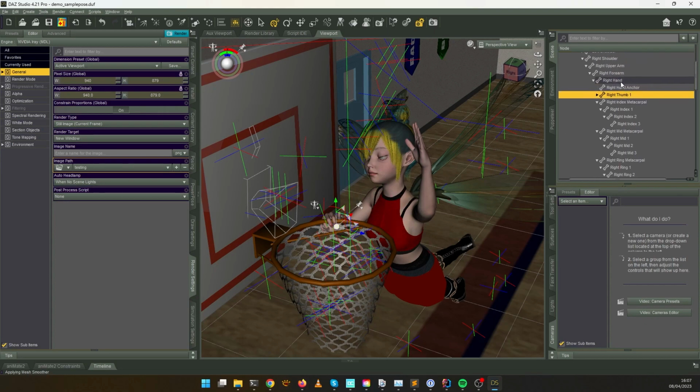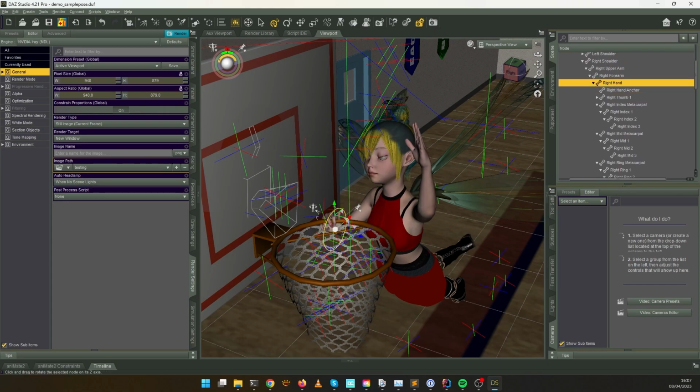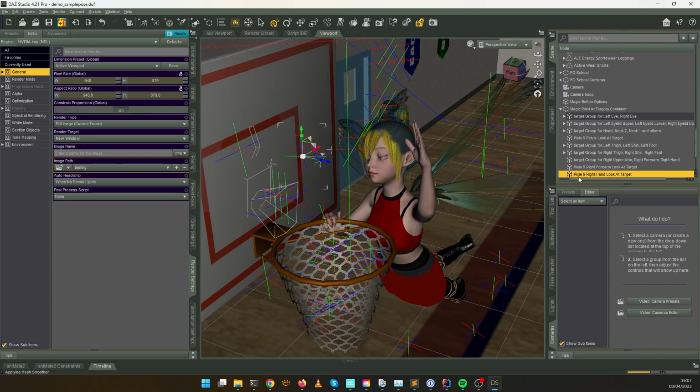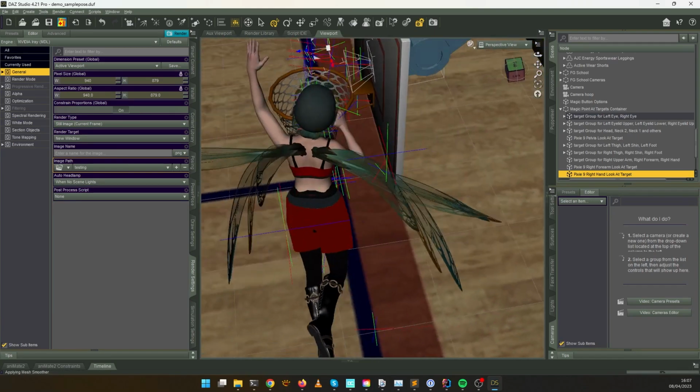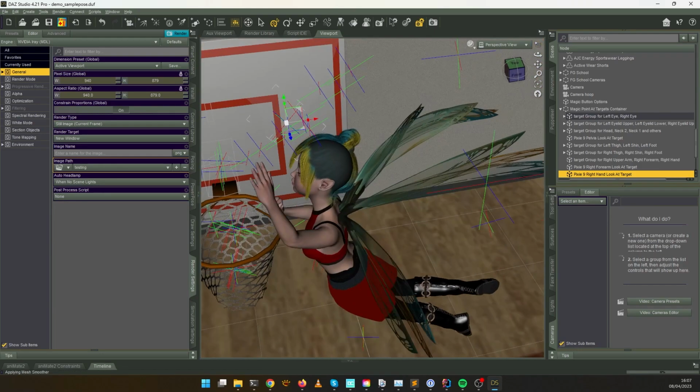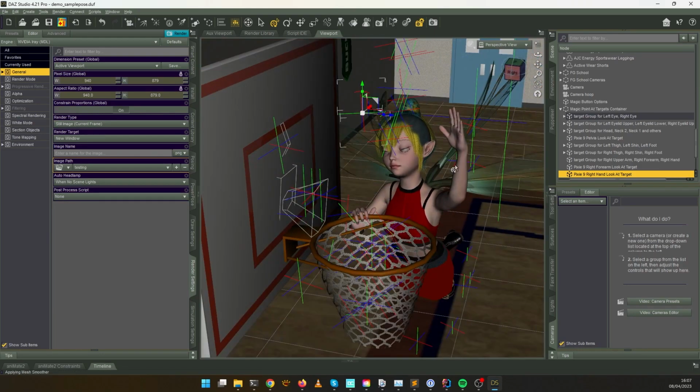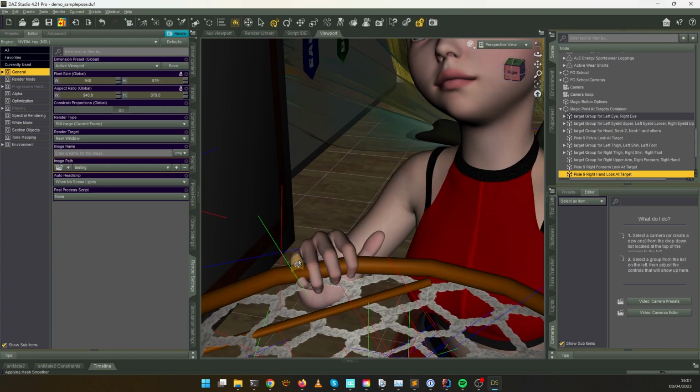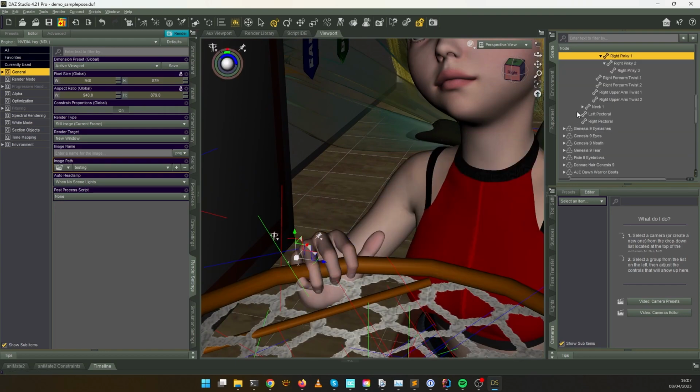I need to select the hand and maybe move it sideways. I'm not sure I can. I can, because it has a target, but there. So now we only have a slight issue with the pinky.